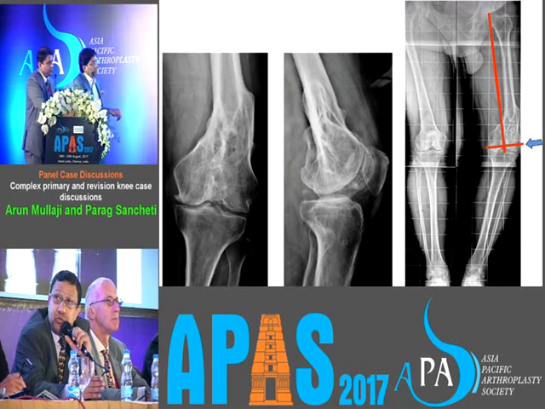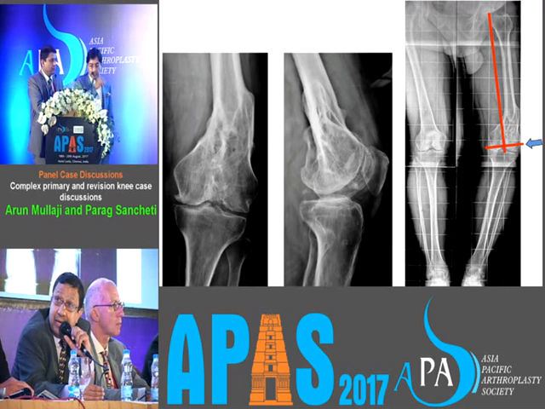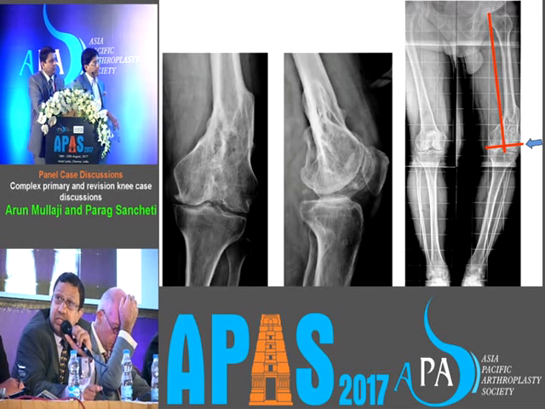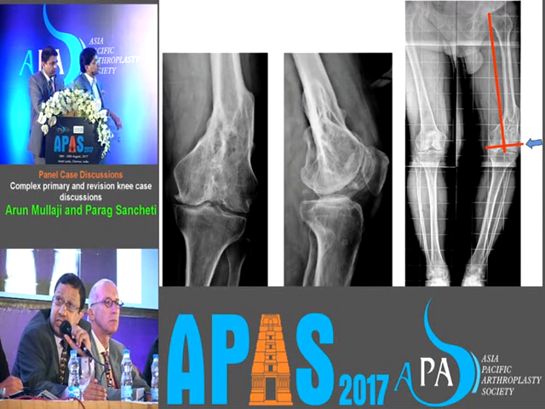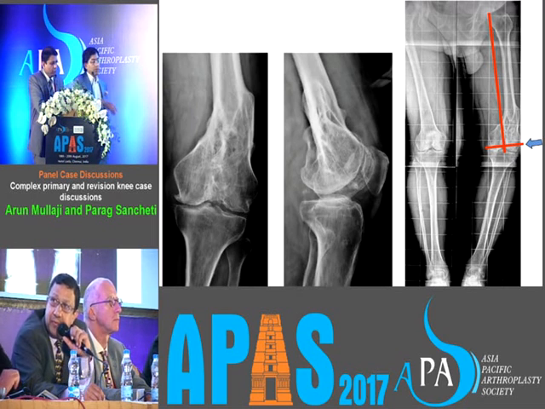Sagittal is more forgiving because it's in the plane of motion of the knee. So I had cases with 30 plus degrees of deformity in the sagittal plane, and I corrected this partially, and the patient is 8 years down the line now. For coronal, your limitation is the attachment of the collateral ligament, so you are between 2 to 3 centimeters distal and posterior. And if it's around 20, you still can do it with intra-articular correction. So Arun, what did you do?